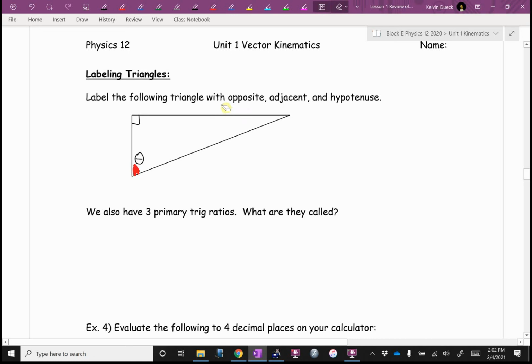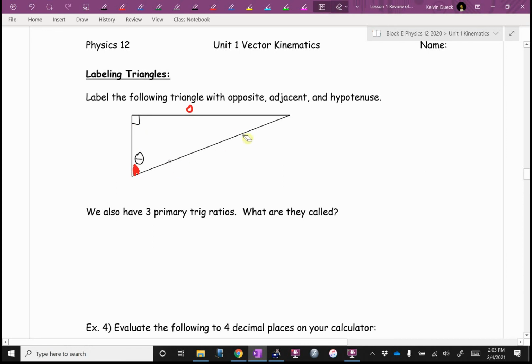How do I know? Well, right now, Paige and I are sitting opposite each other, facing each other, across from each other. Across from your angle is opposite. It would be nice if the word across started with an O instead of an A, but opposite from your angle is opposite. Put an O there. What's this vertical side?